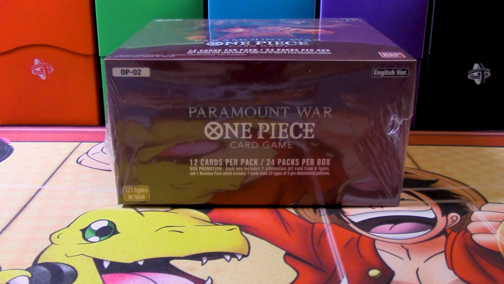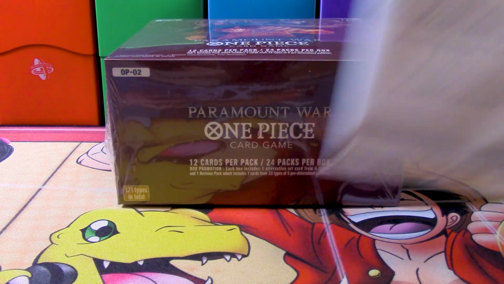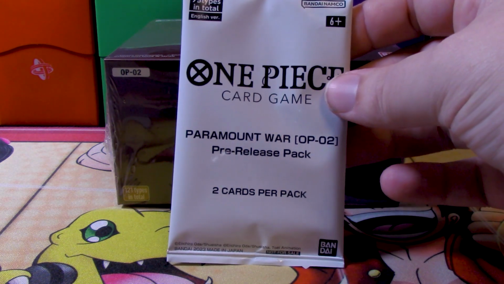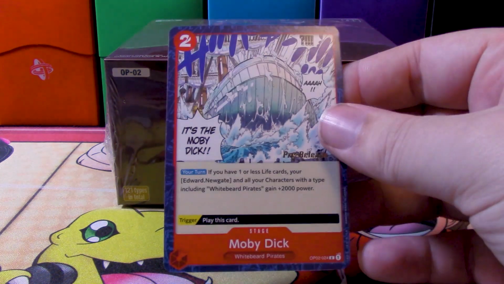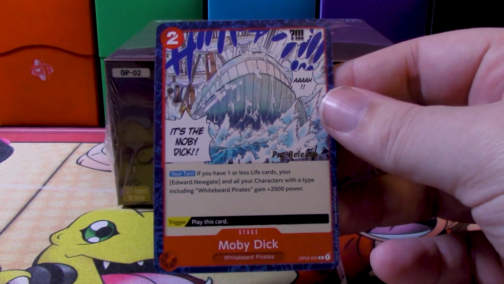It features the Paramount War, which is mostly covering the Impel Down arc and the Paramount War arc, which was Whitebeard against the Marines, and obviously Black is bringing all the Marine cards in. We also have a Paramount War pre-release pack that I'll be opening right now, hoping to get my hands on any member of the Straw Hat crew, but primarily Nico Robin because of obvious reasons. It is only the commons and uncommons, and oh, actually, we didn't get Robin, but we did get the Moby Dick, which is cool because I do plan on playing Whitebeard.